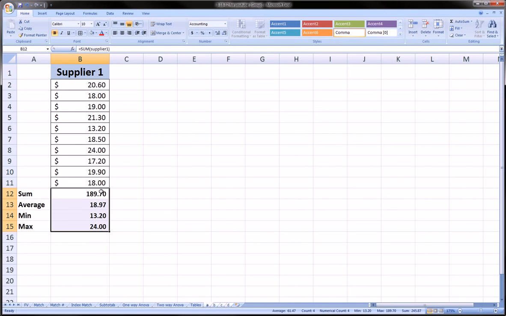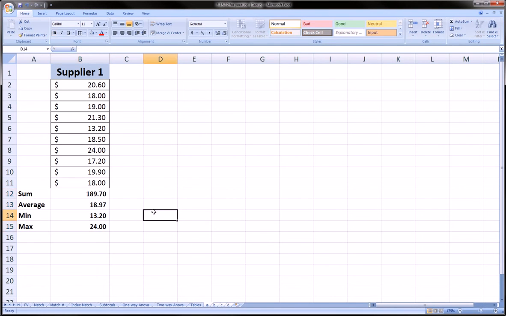What has happened is that because all the sheets are selected simultaneously, everything we do on the first sheet gets applied to all the sheets we've selected.